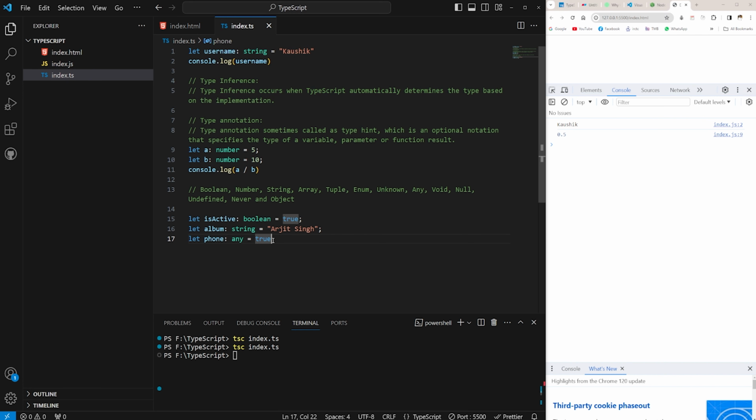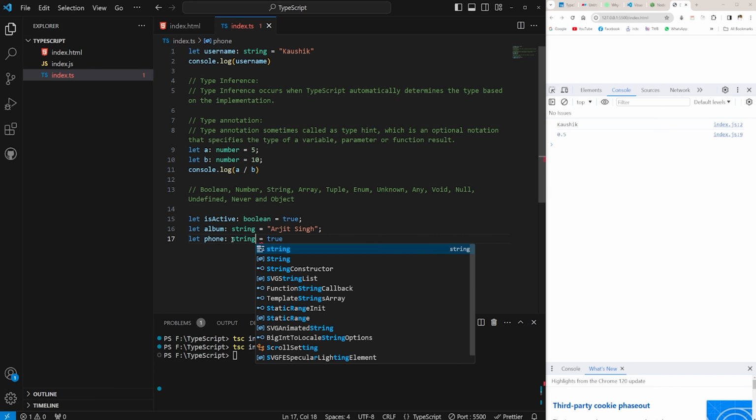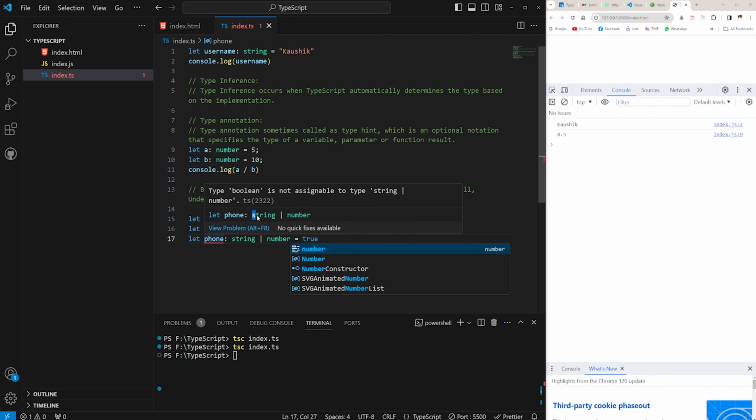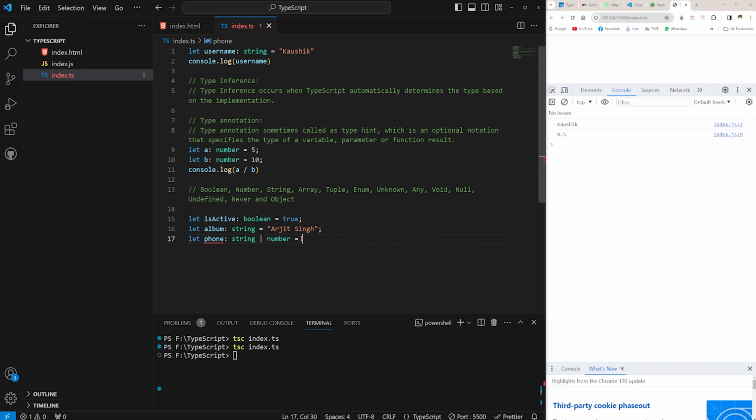Or if we know that the phone number will be of type string or a number, and we want to specifically assign those two types of data only, then we can use union type. That is, by removing this any and typing string space pipe space number, you will assign the phone number as either string data type or the number data type. Therefore, the phone number can have either a string of numbers or it can directly have the numbers.